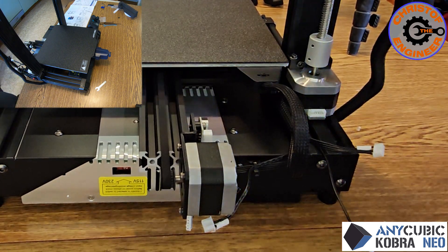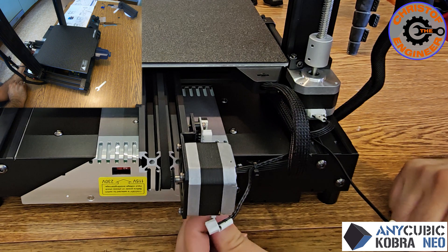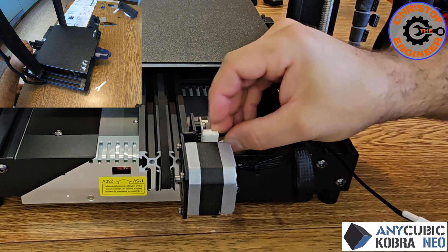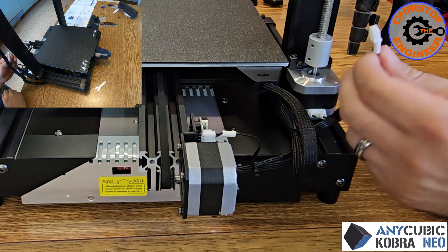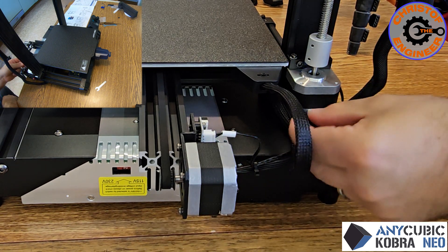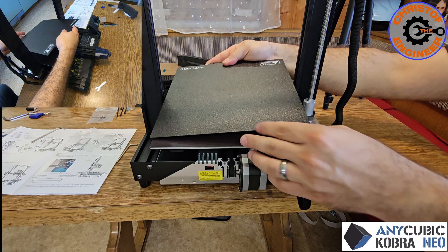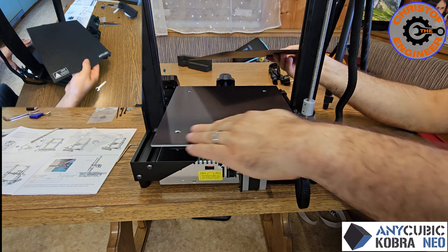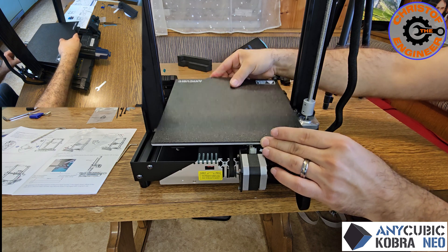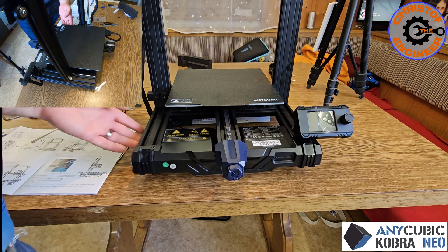Last but not least we have to connect the stepping motor for the Z-axis, then this stepping motor here, and we still have the limit switch for the Y and the limit switch for the Z — the up and down. All wires are connected, everything moves freely. This one is magnetically fixed — as you can see this is one big natural magnet and this is actually a steel plate, so put it like this. And the assembly is done.